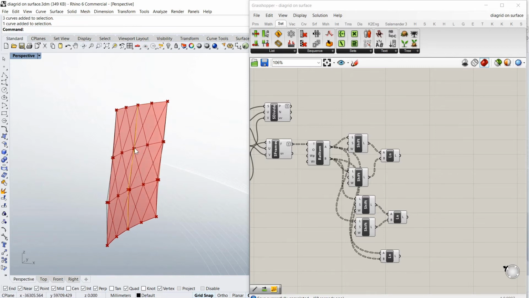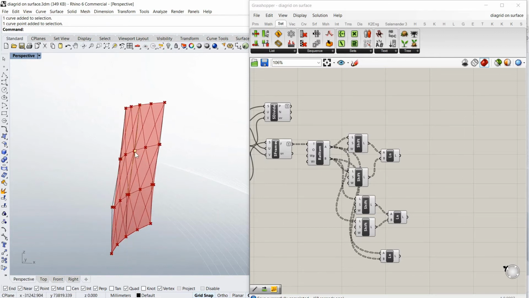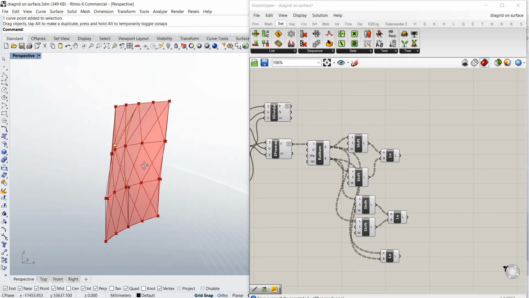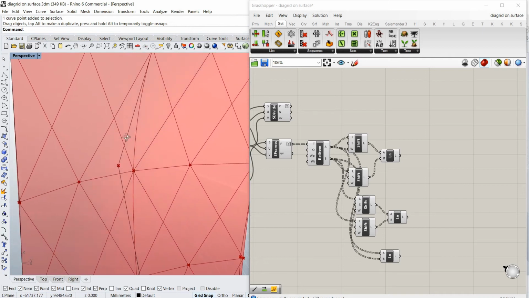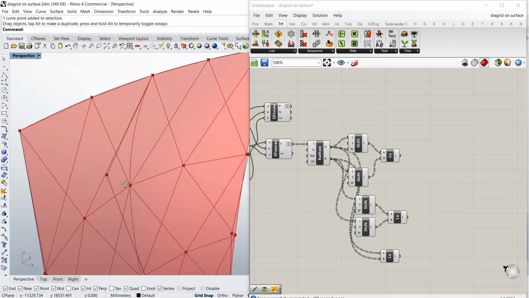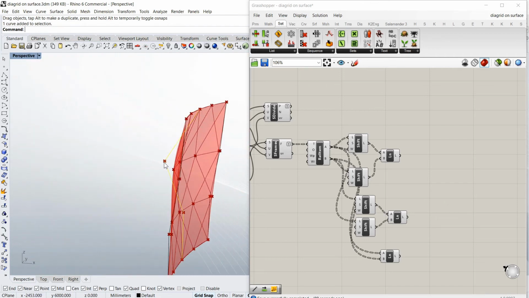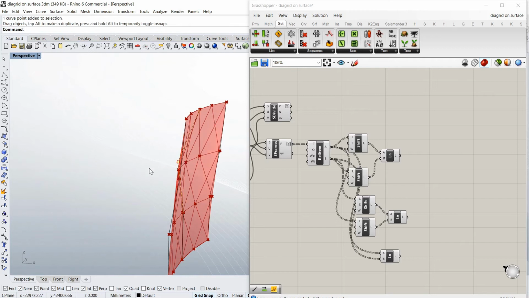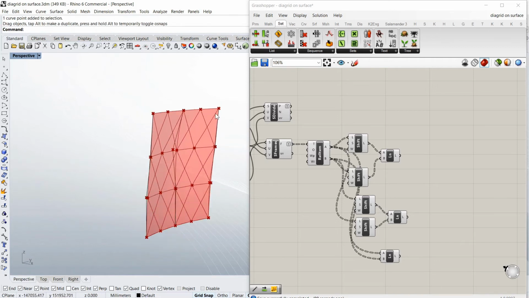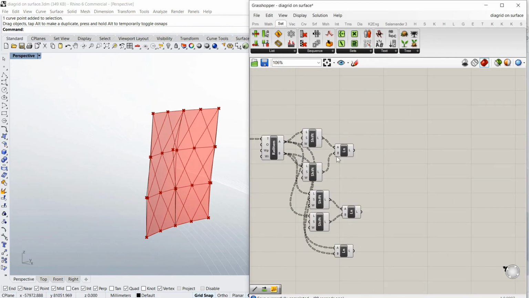In fact, I'll just show you how that might occur. If I move this point out further, the surface is going to update itself. And you can probably see this point here. That's not going to intersect. So we want all these lines to intersect in this particular example.